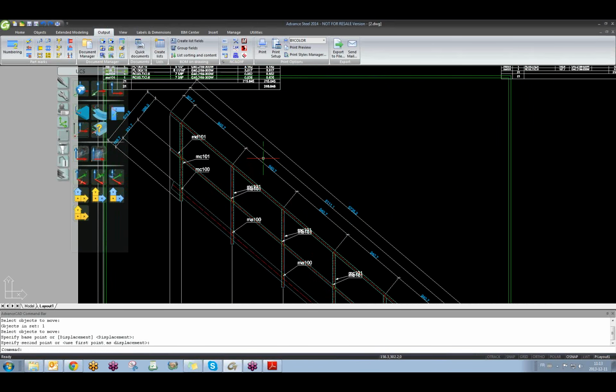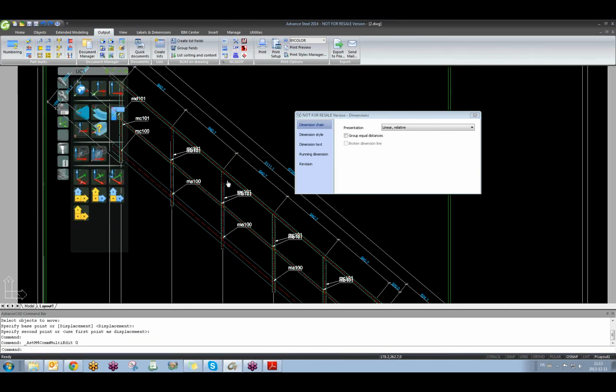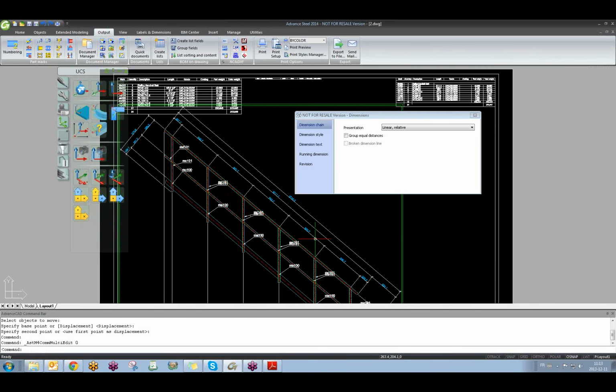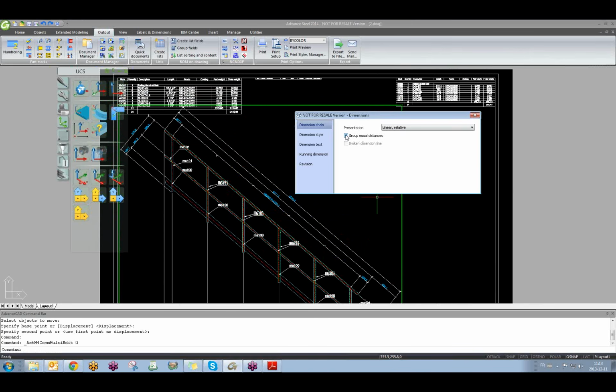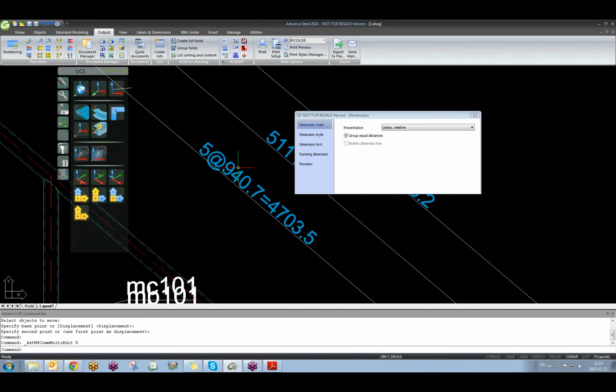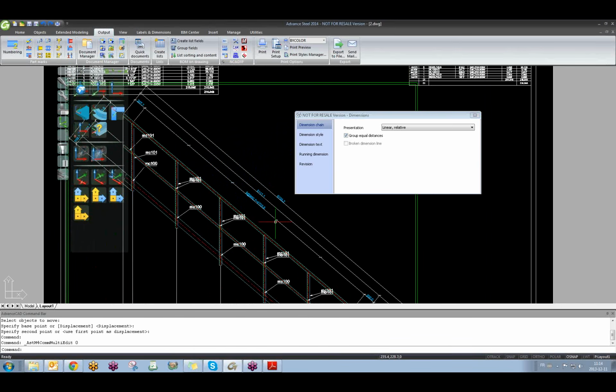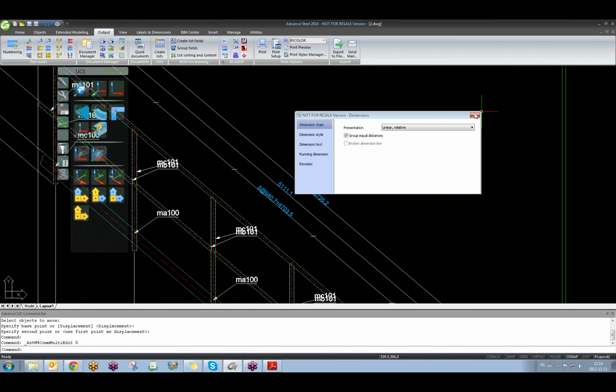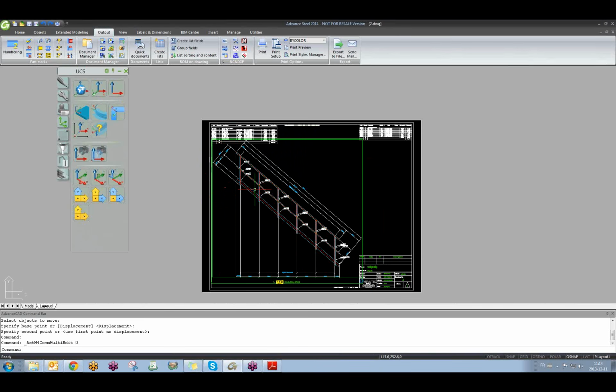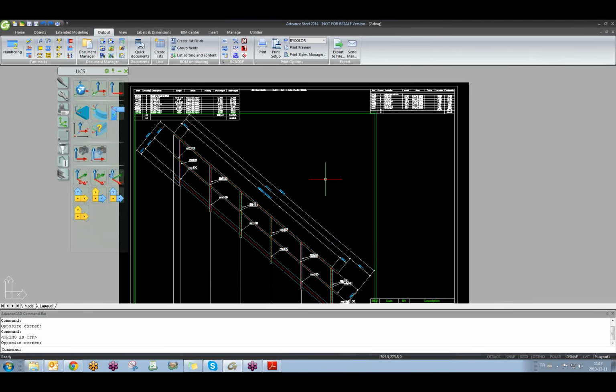As I said, if I double click on this dimensioning line, if I hit group equal dimensions, do you see what it's doing? 5 at 940, or 940 each. Do you see it? Yes. Perfect. I will let you generate your railings after. Let me know when it's done.